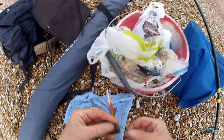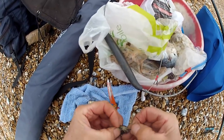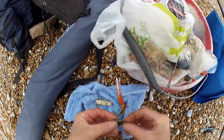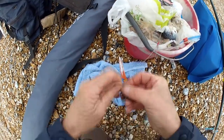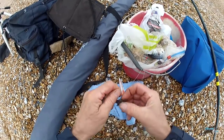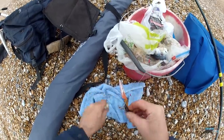Right, here we go. That bait can be rolled around, and basically, I feel, slid up to there. You can see I've got it just like that, and just re-whipped again. Just like that. Bind it on a little bit, it keeps it neat, keeps the worm and the sandhill together. That one's fine.